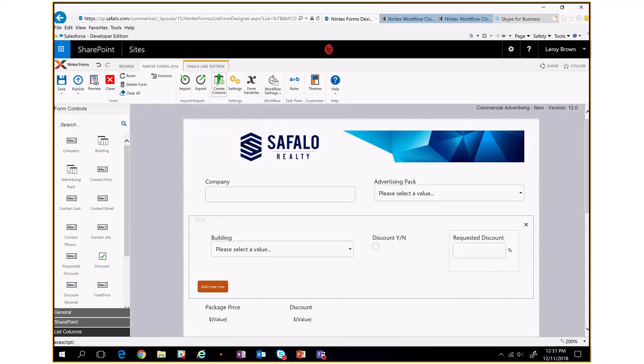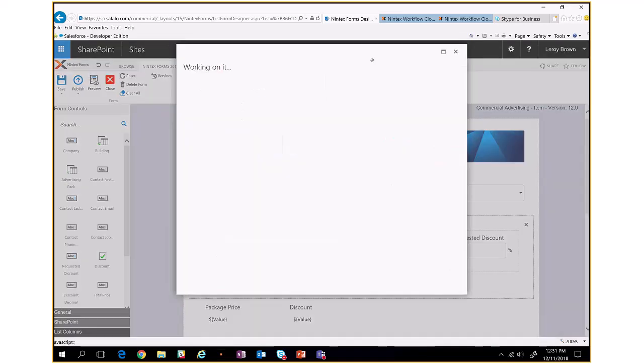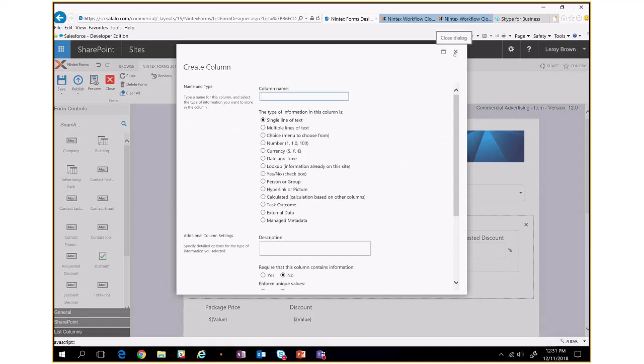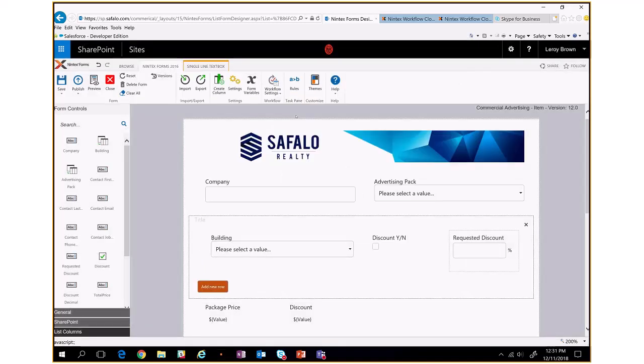We're very tightly integrated with SharePoint, so if I wanted to create a new column, just come over here and click on that. And for SharePoint users on the call, you'll see that familiar page or light box here where you can go and create that column and add it to the list. So a lot of features that you have in here in order to build out your form and make it available to your end users.